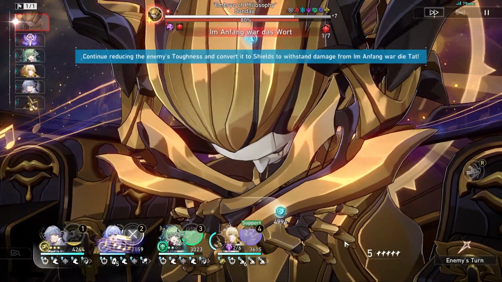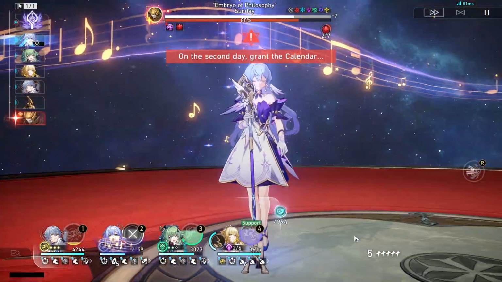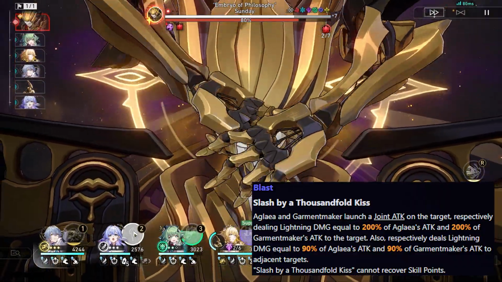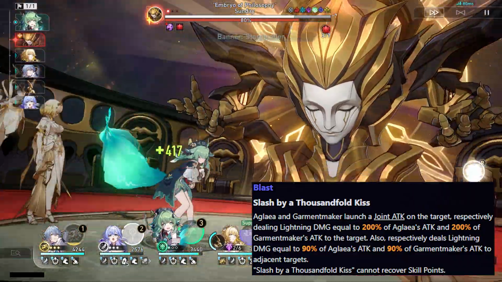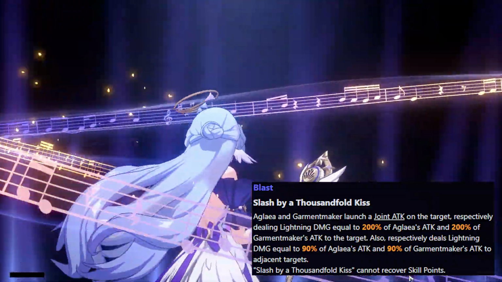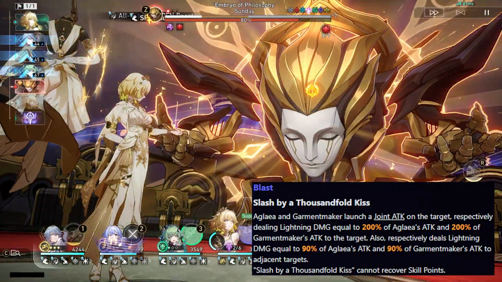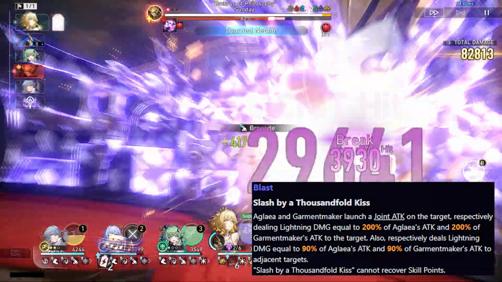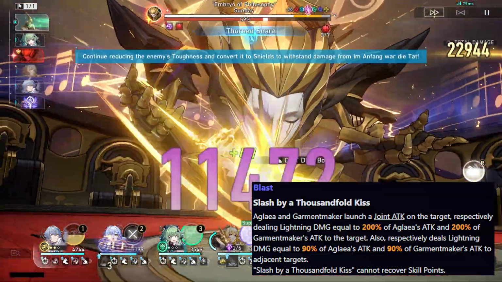And as it does say, the ultimate will enhance the basic attack, giving you an enhanced basic attack. What that does is Aglaea and Garmentmaker launch a joint attack on the target, respectively dealing Lightning damage equal to 200% of Aglaea's ATK and 200% of Garmentmaker's ATK to the target. Also, respectively deals Lightning damage equal to 90% of Aglaea's ATK and 90% of Garmentmaker's ATK to adjacent targets. Slash by a Thousandfold Kiss cannot recover skill points.